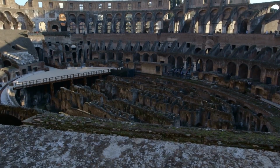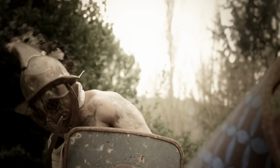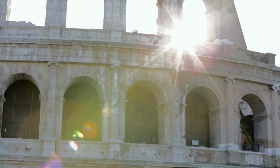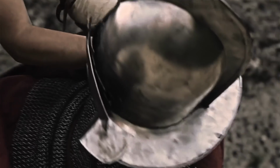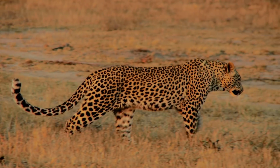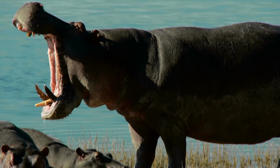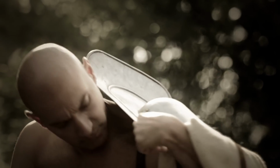This is where the less affluent people of Rome would watch the battles in the arena. But even then, they would still be no further than 60 meters from the combat. In 80 AD, the Emperor Titus inaugurated the great arena, with lavish inaugural games and feasting that lasted more than 100 days. Exotic animals were transported from the wilds of Africa for special hunts, and the best fighters were called into service as entertainment.